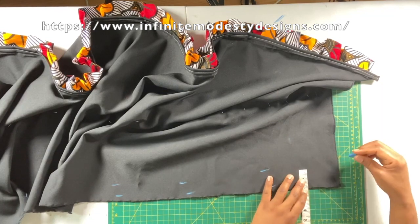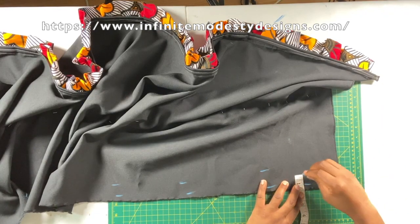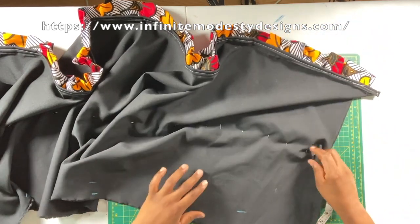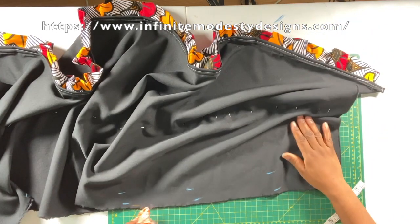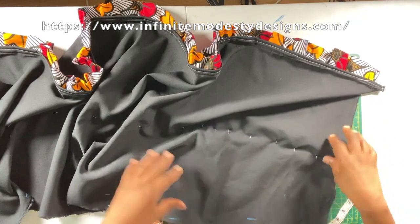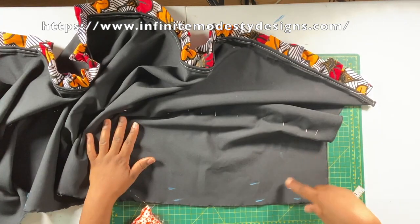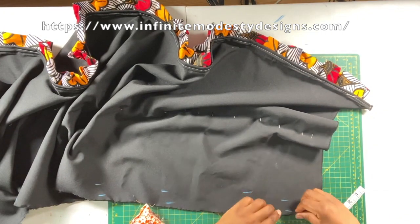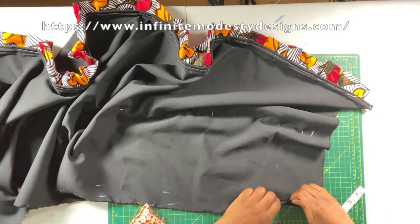I'll do one more here. 1/2 inch, 1 inch. Okay. So I am gonna pin partially, because before we even sew anything, before we do the casing, we're gonna actually do the side first. But let me just go ahead and prep it still.